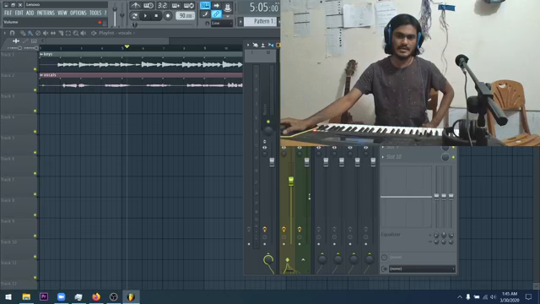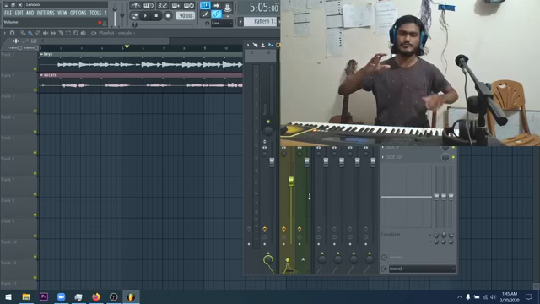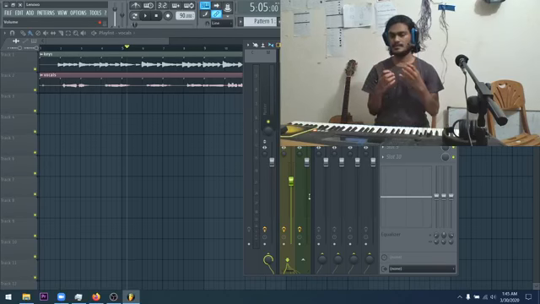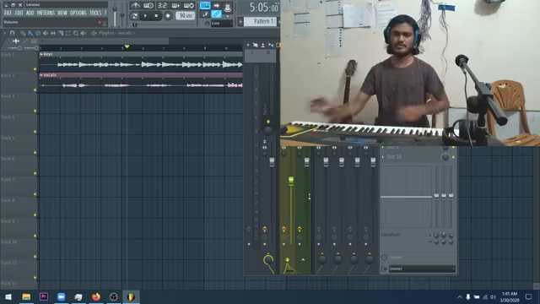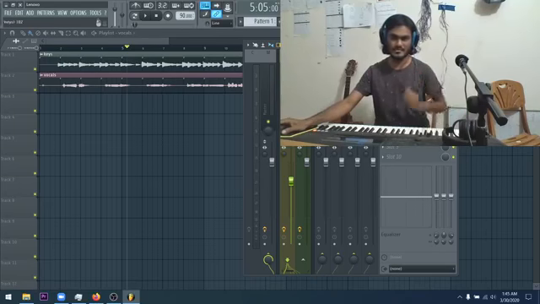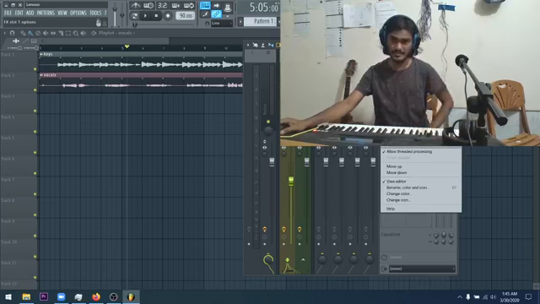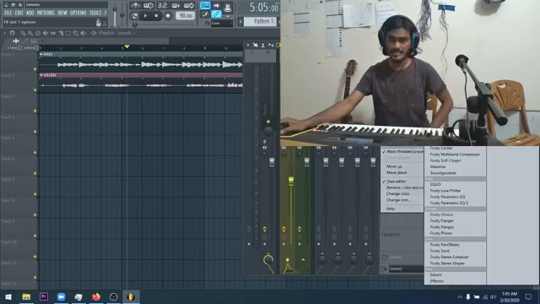Compression is something I can do later, but I wanted to show you how the EQ is going to make a huge difference here. So I'm going to add an EQ. You want to add the EQ first, so we can replace Edison, because we're not going to need the Edison anymore here. So replace that with EQ2.